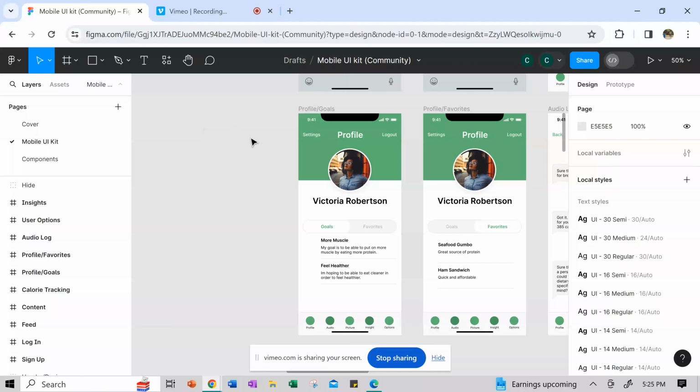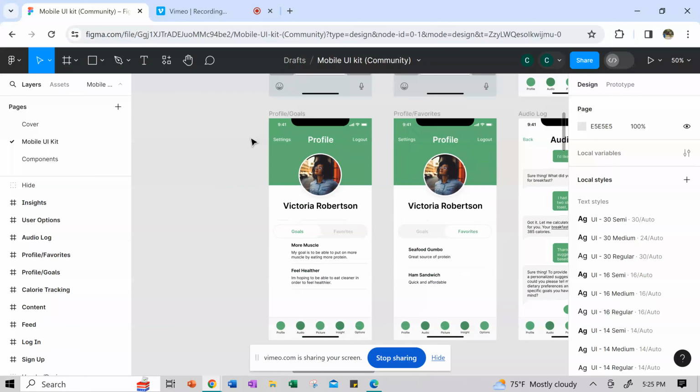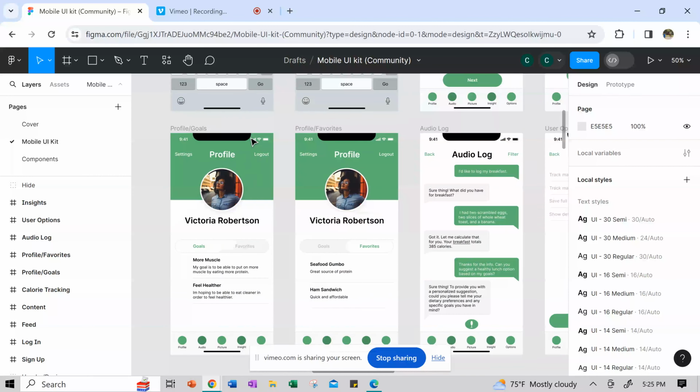To go a little deeper on the profile page, you can go from the profile page into settings or just log out. You can list your goals here and then scroll through any goals, and you can list any favorite meals and why they're your favorite. These are so that users may stay on top of their own goals and remember them, as well as have a list of meals that they can select from memory in case they're having a hard time picking what to eat.